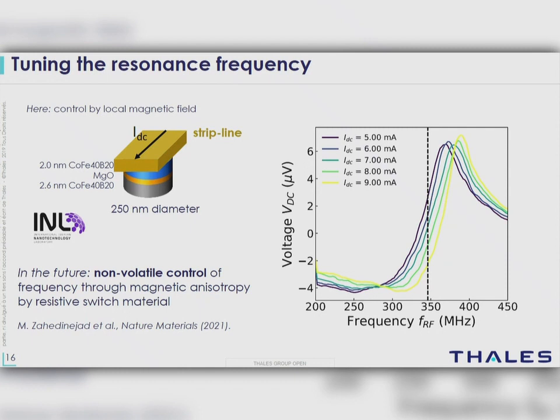So what we want to do, and what we are actually working on showing now, is how to use a non-volatile control. And this has already been shown, that you can modify in a non-volatile way the frequency of a device in this paper by putting a memristive material on top, okay? But in the talk of today, we use this Ørsted field.